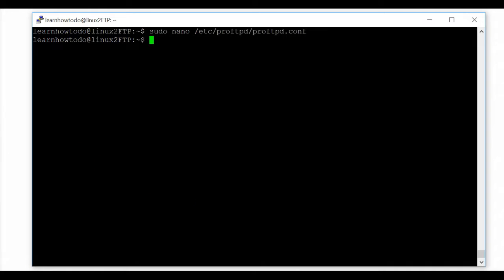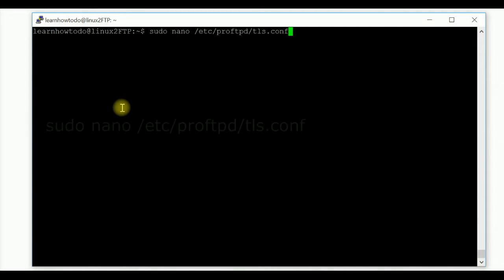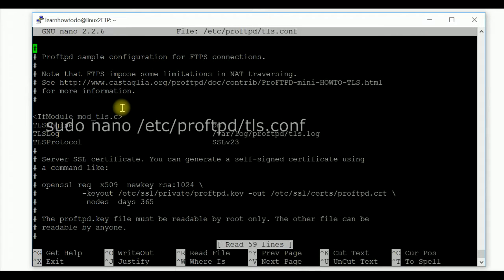So this configuration file, now we're looking for security, and the second part is I have to edit my security file, the one which we just allowed. Let's clear it here. This is the configuration file which we activated in the previous file.